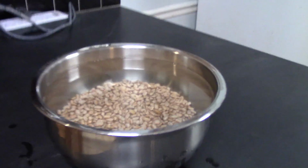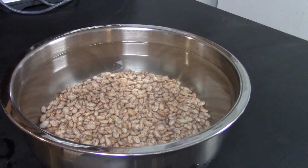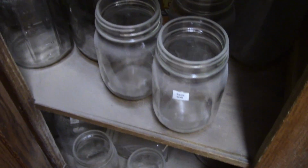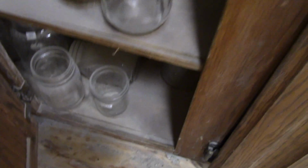I was able to get my beans soaking for tomorrow to make some chili. But you know, if you open up the cabinets, there's a very thick layer of dust in there and everything's covered in it. Like down here at my jars, look at all of that. So all of that will have to be washed before they can be used again, and it will happen gradually, and it's going to take a while. And I want to get my kitchen done, so I have to go through this process.